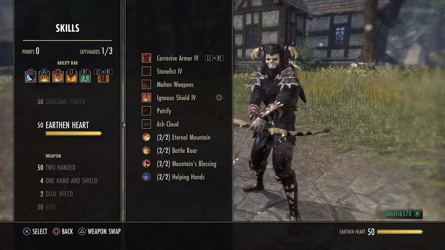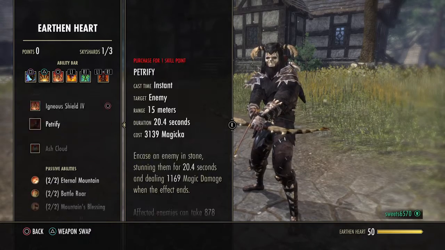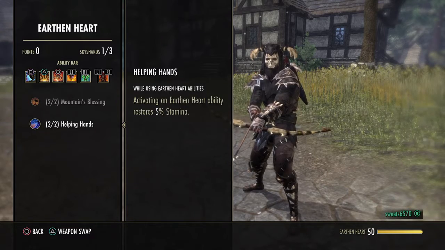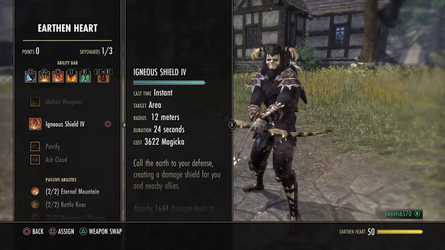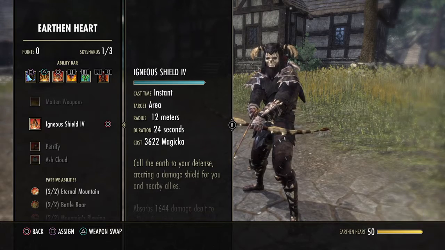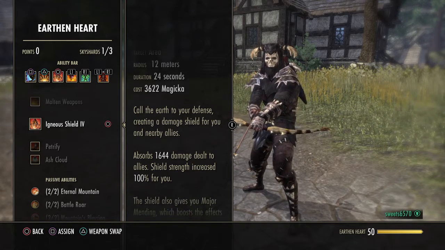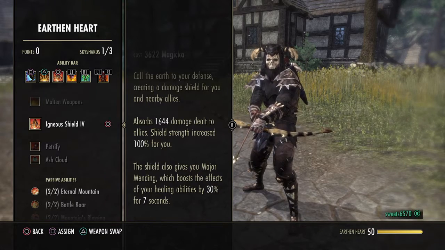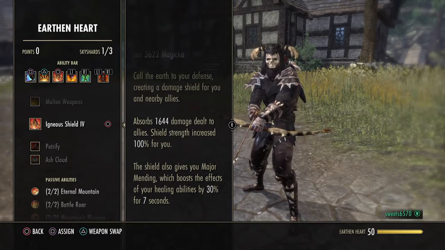Your third ability is going to be Igneous Shield. The shield is very nice, and the reason we're running Igneous Shield is, where is it? Right here: activating an Ether Hunt ability restores 5% stamina. So if you roll in stamina and you have high magicka, you just spam this like 3 times and boom, you're already at like half stamina. That's pretty good. It also covers 1644 damage, and it's 100% increased for you. It also increases your healing abilities, so you're going to get more healing with it. So activate that. Heal. Boom.